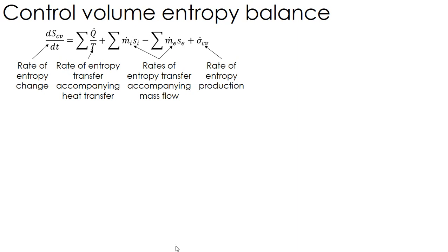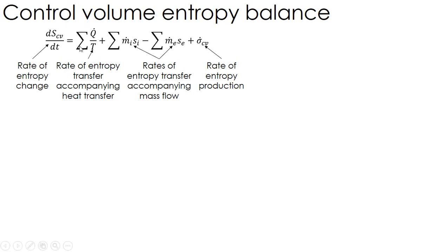Okay, here we're going to take the entropy balance into control volumes, where I have the mass flow coming in and out of a control volume. So it's a similar equation. Let me just go through it here. On the left side, we have the rate of entropy change in the volume. As things change in the volume, you've got this rate of entropy change within it.